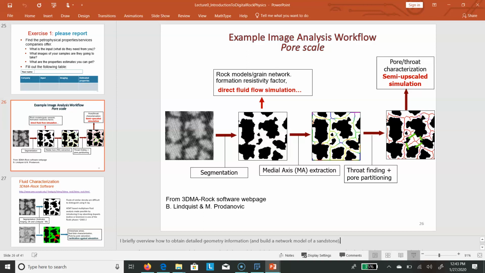Now, to quantify anything here, you have to identify where the oil and water are, and this is red, oil. You can also see that I am a mathematician by trade. It did not occur to me to label oil as green because green is money. That just did not click when I was designing this color scheme. So here we are. I have oil as red and water as green, but oh well.